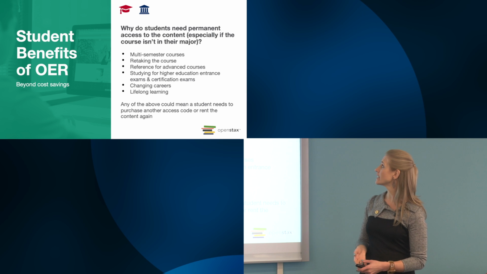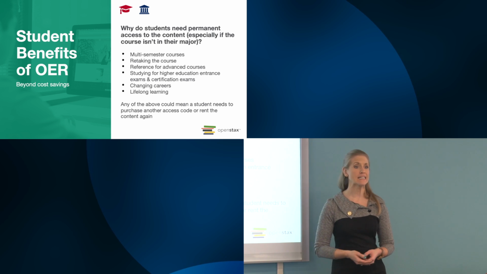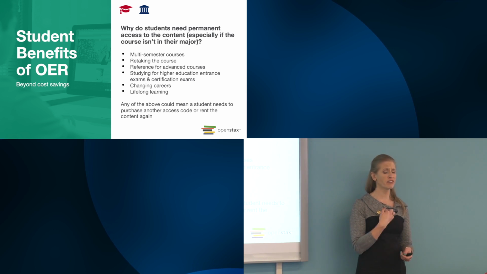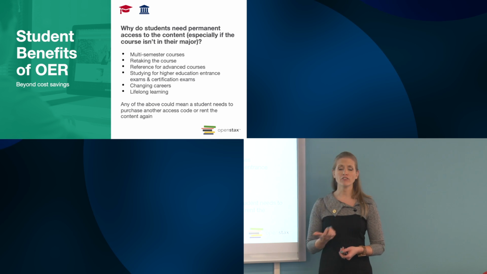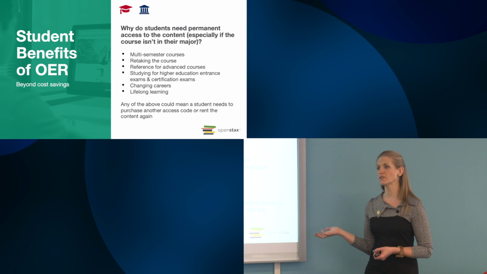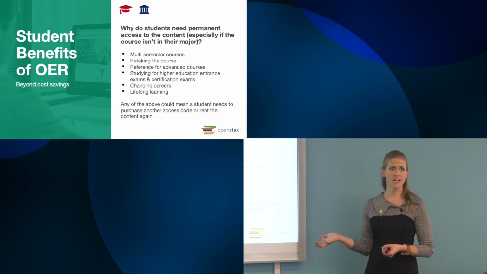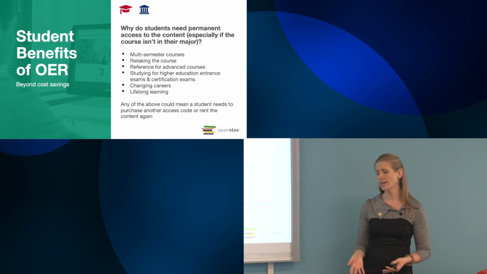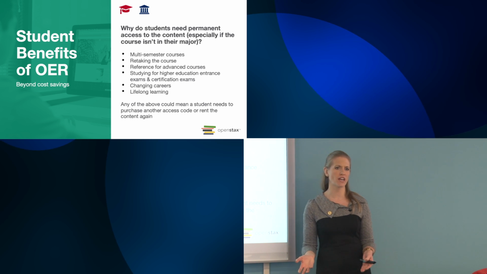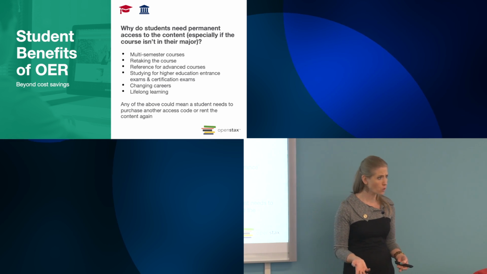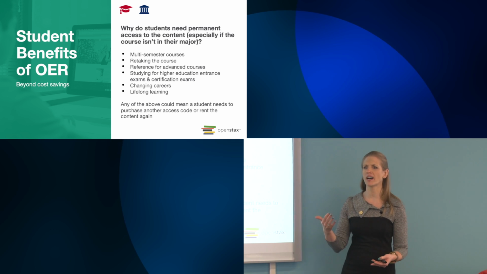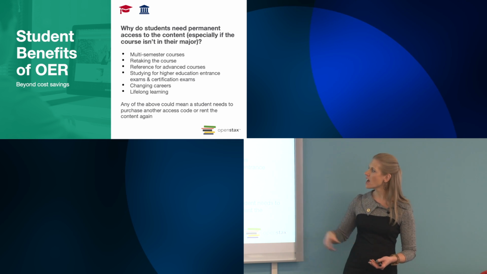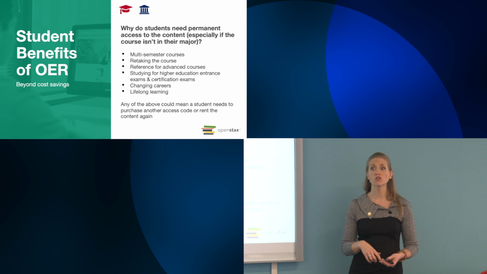So one of the big questions that I get is, why do students need that permanent access to the content? Why do I feel so passionately about that? For multiple reasons. Number one, if a student's taking a multi-semester course, that can mean they either have to rebuy the content or buy longer access to that. Thinking like university physics or calculus, where it's a 3-semester course, so they're continually having to buy or extend their access. Having it be a reference for more advanced courses.